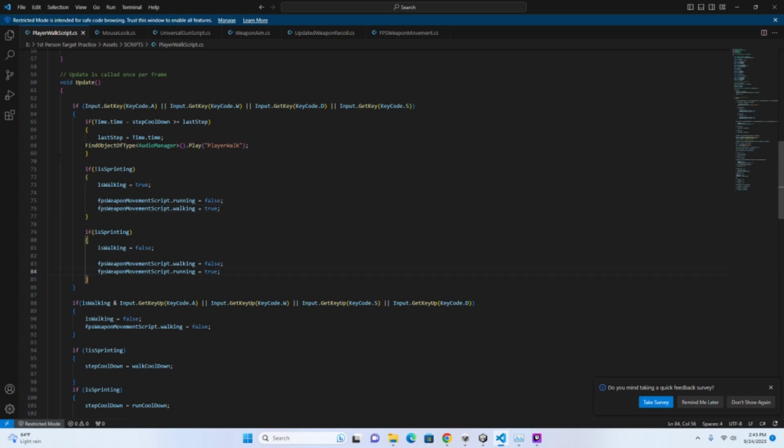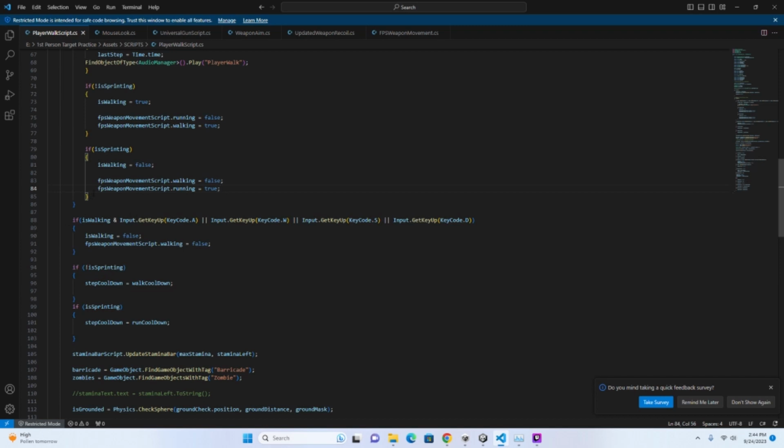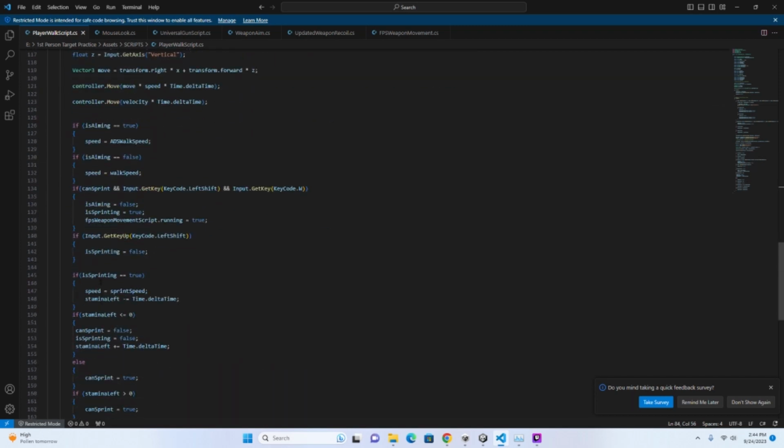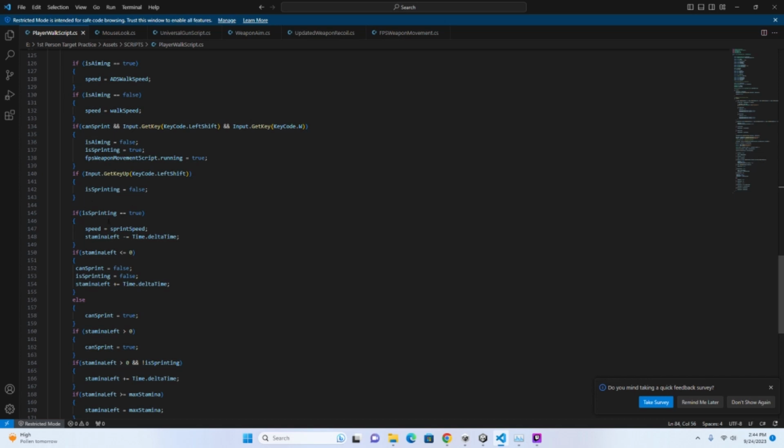And this is, I should have mentioned this first, but this is inside another if statement that reads if Input.GetKey. So if we're pressing either the A, W, D, or S, we are walking. And within this script, what determines whether we are sprinting or not is the shift key. So shift is the button to sprint.